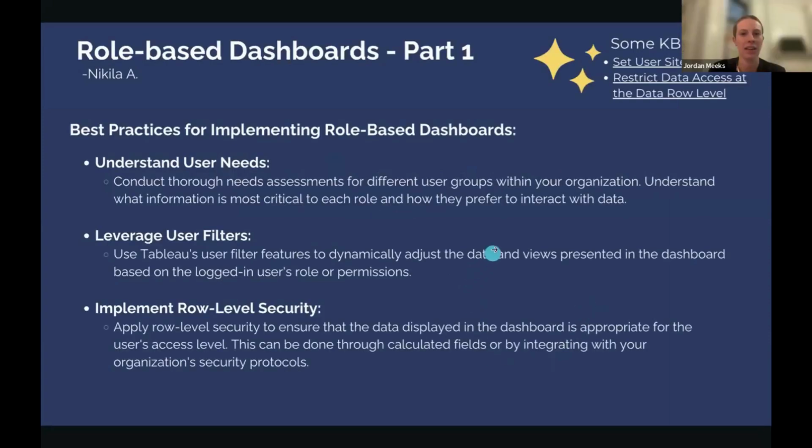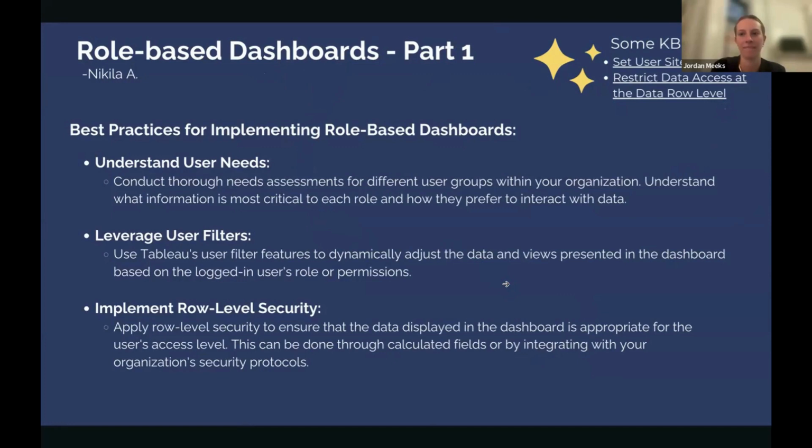The next question we had was around role-based dashboards and the best practices for implementing them. Is the person here that asked that? Because I don't believe I fully know what role-based means. When I think role-based, I think about viewers or creators or explorers. Maybe that's not what she means. I know we talked about these, I think you did these, or this was done by Heather, pulled these up? Heather did.